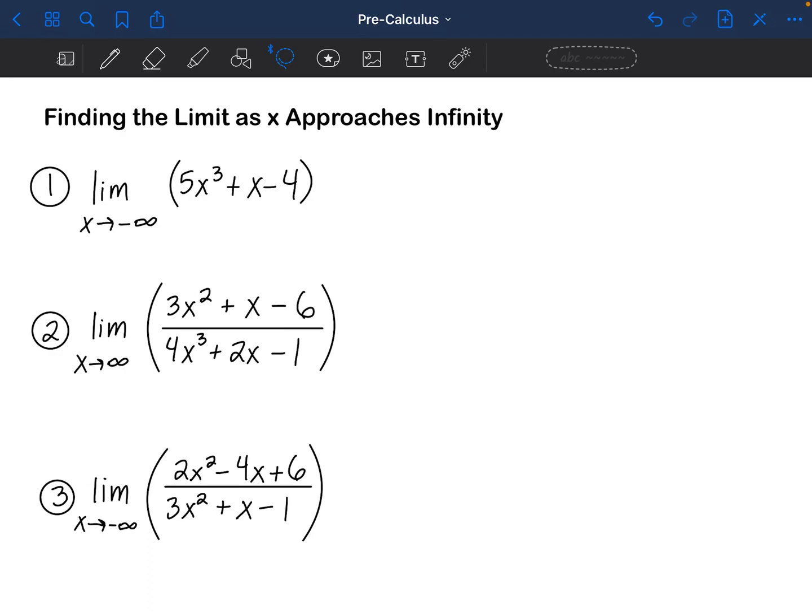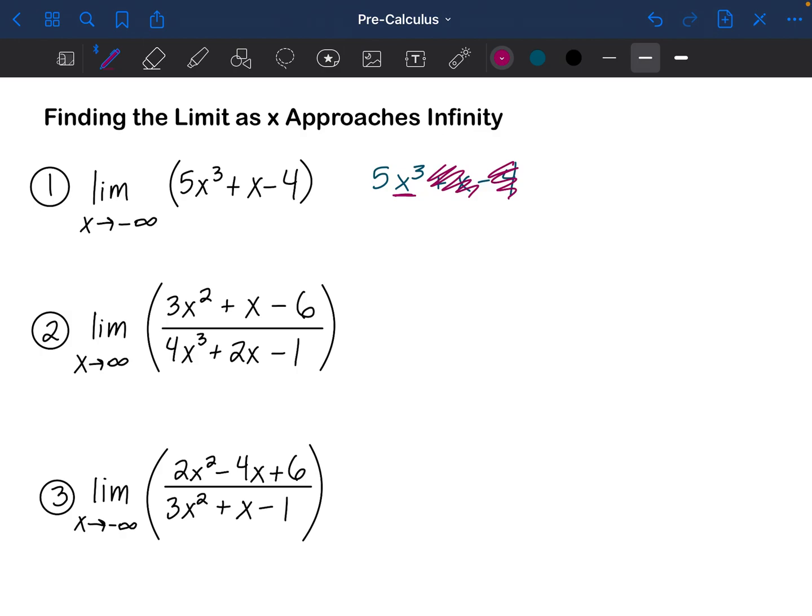infinity. So when we're looking at end behavior, I want to think about not exact values, like not exactly where it's going, but think in general, right? Where is it approaching? How is this function growing? So when we're looking at how a function is growing, we have to look at what piece is growing the fastest. So in this case, I don't care about this -4 because a trillion -4 is still really, really, really close to a trillion. Then I don't really care about this plus x because that's just growing too slow. This x to the third is growing way faster.